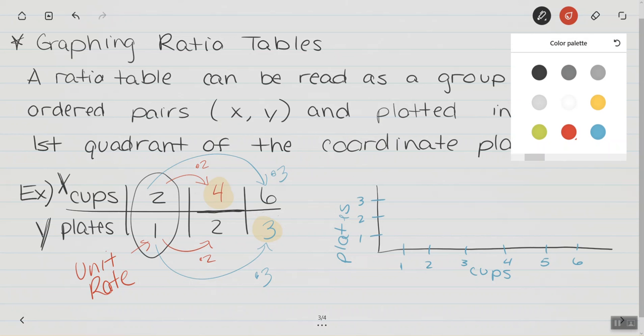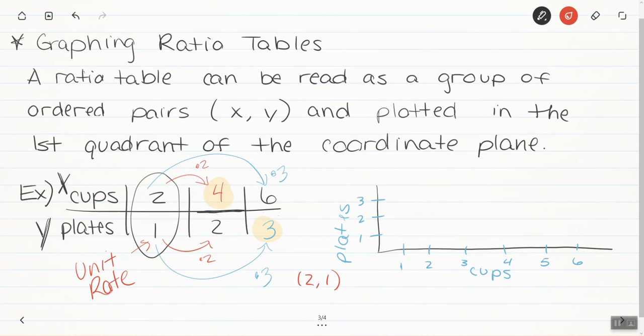Now, whenever you're looking at your points, like the first one, 2, 1, I could write that as (2, 1) as a point, and then I'll go over 2 and fly 1. So I walk 2, fly 1. And then my next point would be (4, 2). Walk 4, fly 2. And then my last one would be (6, 3). So I'm going to walk 6 and then fly 3.